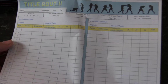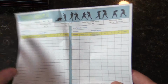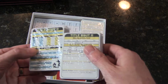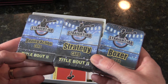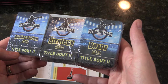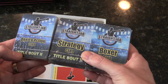So what do we got here? Rounds are listed. How many rounds are going to be fought? The knockdown rules, saved by the bell. Okay. Very cool. You can make copies of those. The deck system. So let's see, what do we got here? Boxer card, strategy card. Again, I have not read the rules for this. I don't know how it differs from the original Title Bout, but we will definitely be getting a review of this out there. Okay, so we got Straight Jab Media, that's Trunzo's company, Boxing Action Card.